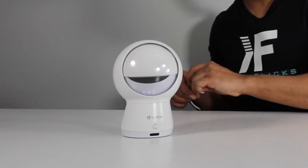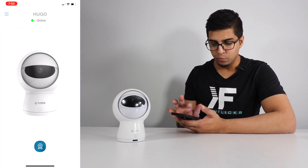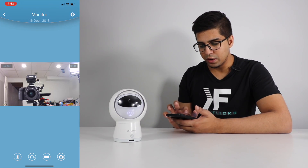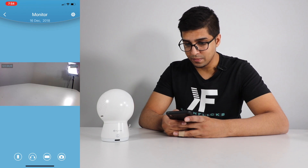It has a full 360-degree range of motion, so keep that in mind. Let's go ahead and hit the power button. This here is the Hugo app, which allows us to see what Hugo is seeing and explore more features. The monitor lets me see exactly what Hugo is seeing — we can look up, down, left, and right. It gives a full 360-degree range of motion in terms of what this robot can see, and it shoots at 1080p, which is pretty good quality for what this robot is.